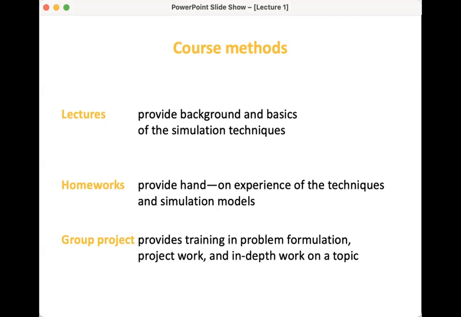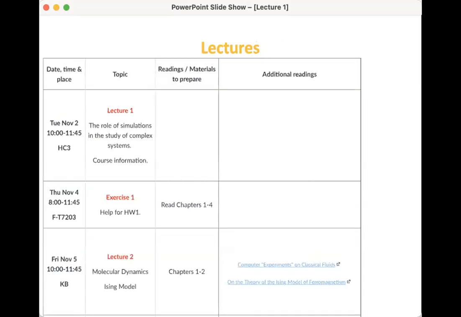And this is nice because you have to work with other people, so you also learn teamwork and you need to solve a problem in depth, not just approximately. It's not a guided problem. It's something that you have to come up with and solve. Okay, so let's go to the various points.